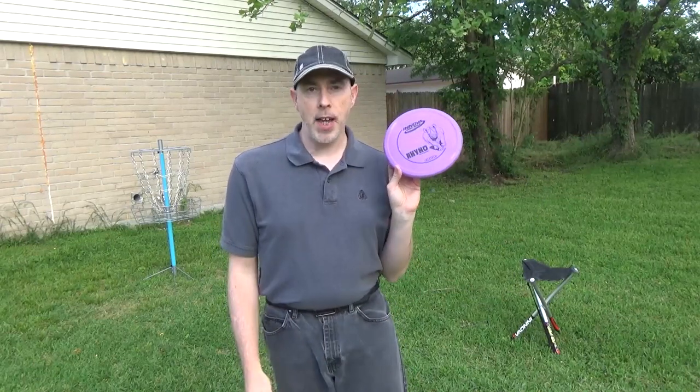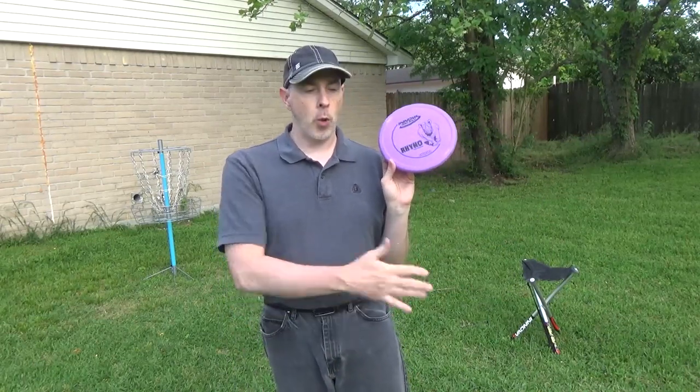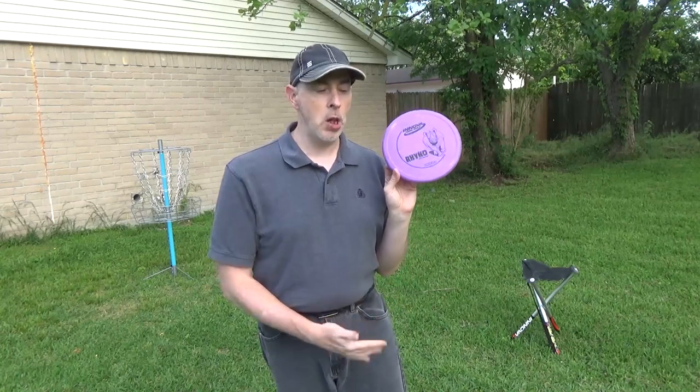Last but not least, I've got a Rhino. As you can tell, this is an all-Innova set. I typically do that to have some sort of consistency with the numbers. But these are all the putters that I have to work with, and we're going to give it a go. I've got a marker at the 10-foot position already. I'm going to have to place that back 10 feet every time I score a basket. I'm just going to have to deal with those limitations.